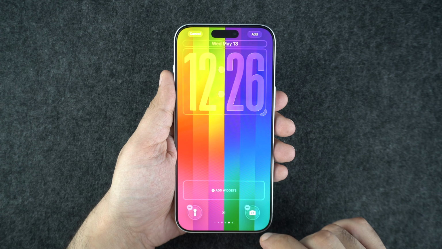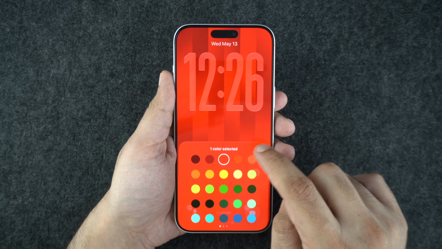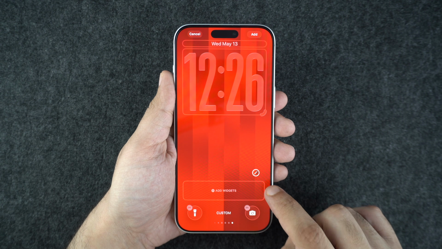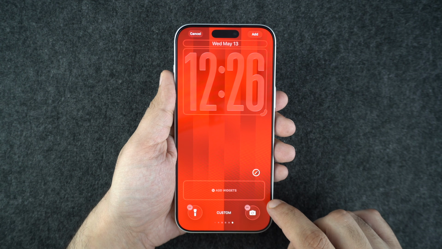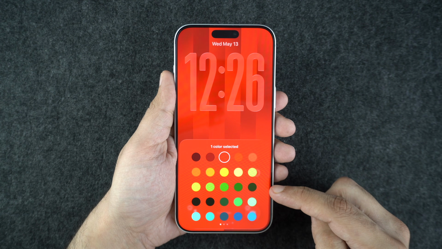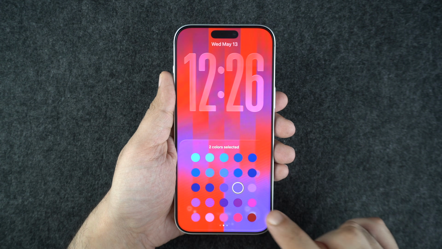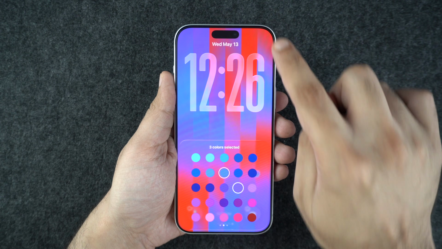In the preview, the Pride Luminance wallpaper will look like an ordinary wallpaper. Here, you have to scroll left several times until you reach the final page. As soon as you do, you will get access to a variety of color options. If the color palette does not appear automatically, then tap on the Edit button to access it. You can scroll through the available colors and choose the one that suits you the best.